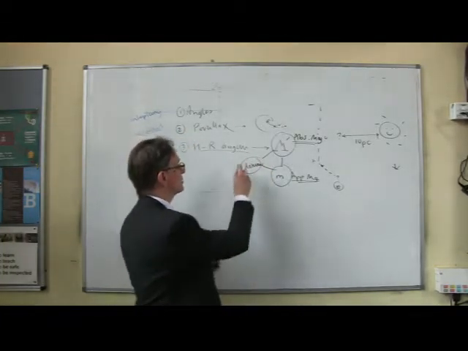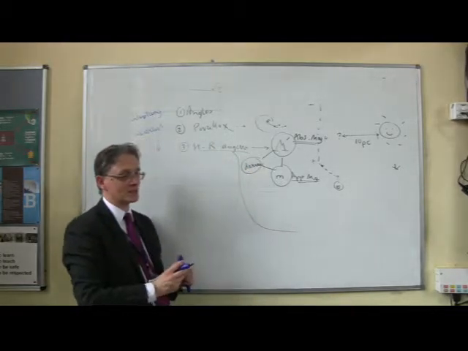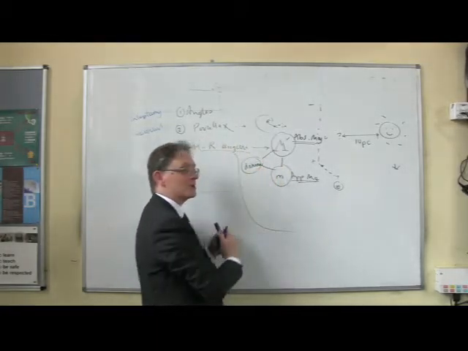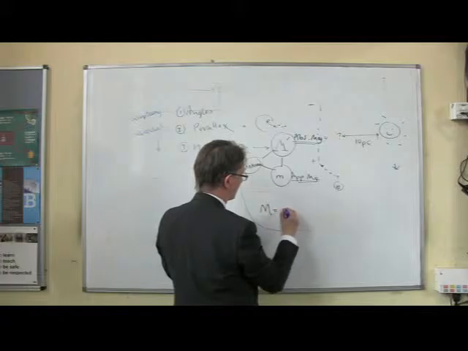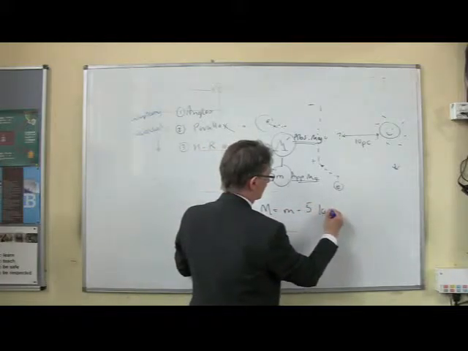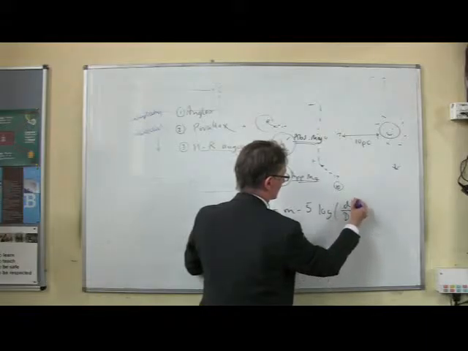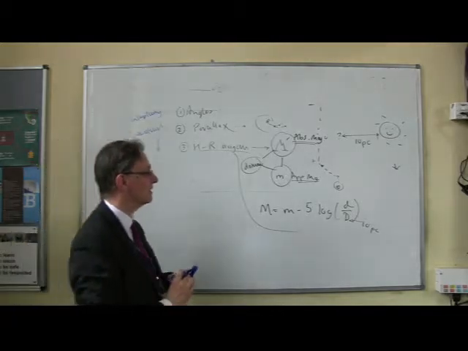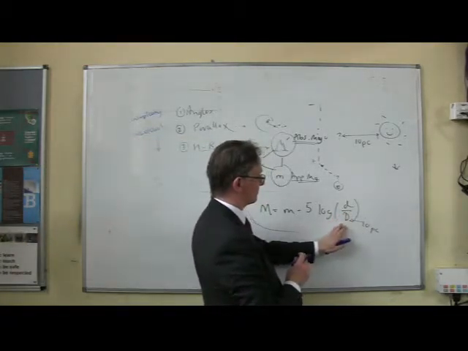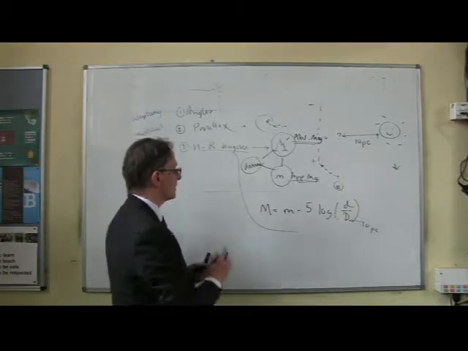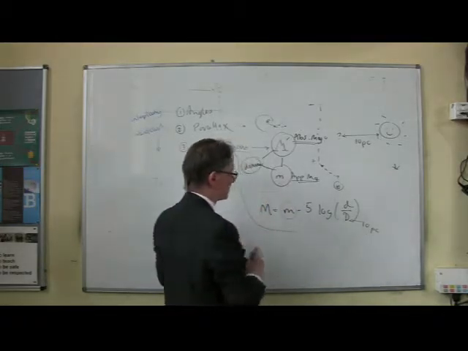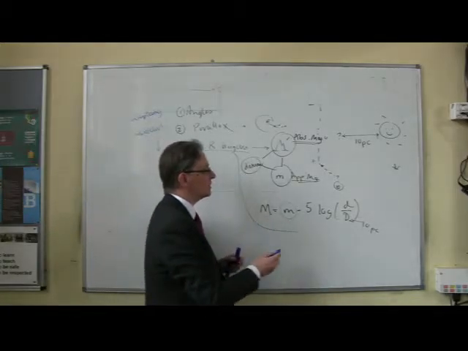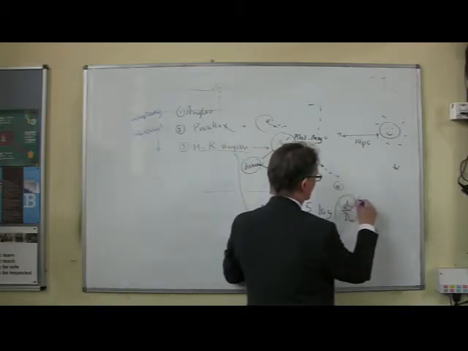Okay, unfortunately, just to remind you, the formula is not quite as simple as speed is distance divided by time. The idea is still the same. If you know any 2 of these, you can work out the 3rd. But unfortunately, big M equals little m minus 5 log d over D, where big D is just the standard 10 parsec distance. Okay, big D isn't actually a 4th variable. It's just that big D is always 10 parsecs. So big M, the absolute magnitude, and little m, the apparent magnitude. If I told you both those things, then in theory you can work out the distance of the star.